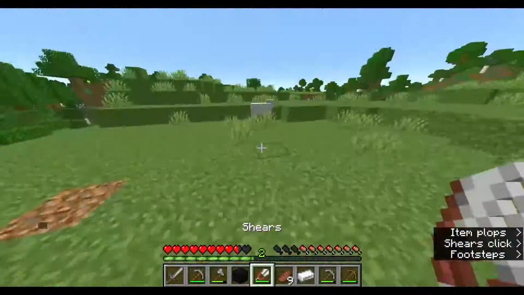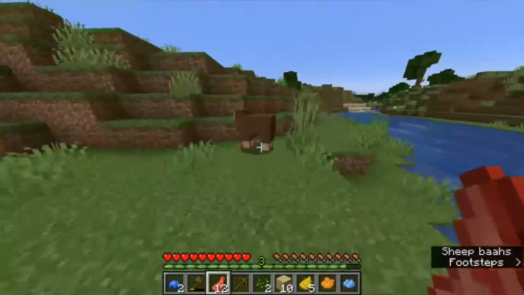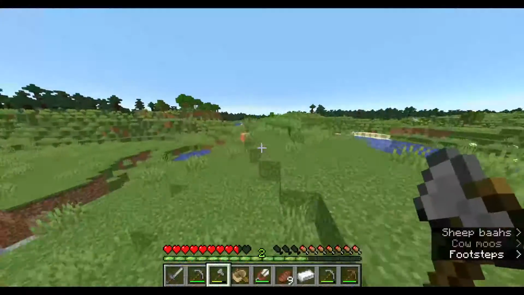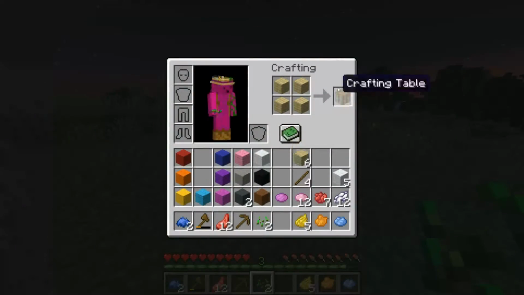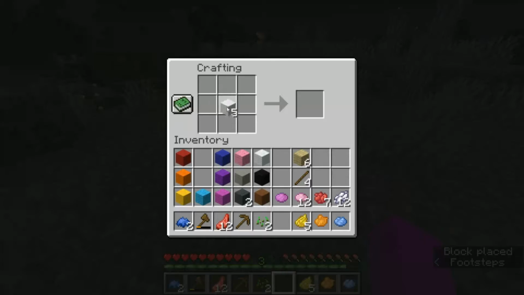I found the opposite of a desert, a spruce biome. That's what I found earlier. I found another brown sheep. Oh my gosh, game, give me a desert. With my luck, I'm going to find a woodland mansion before I find a desert. What if you could make multicolored beds with three different pieces of wool? Beds. That'd be kind of cool.